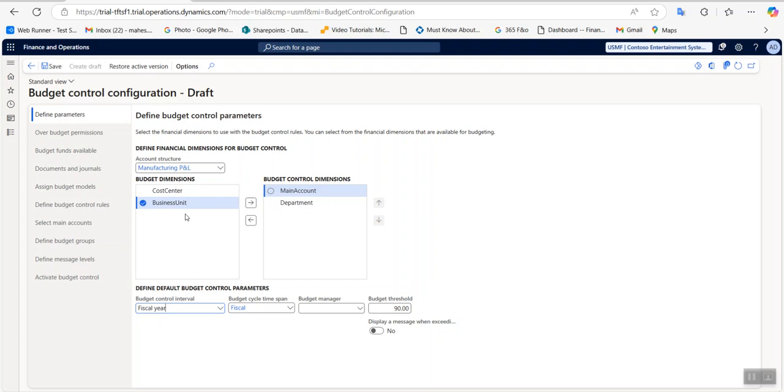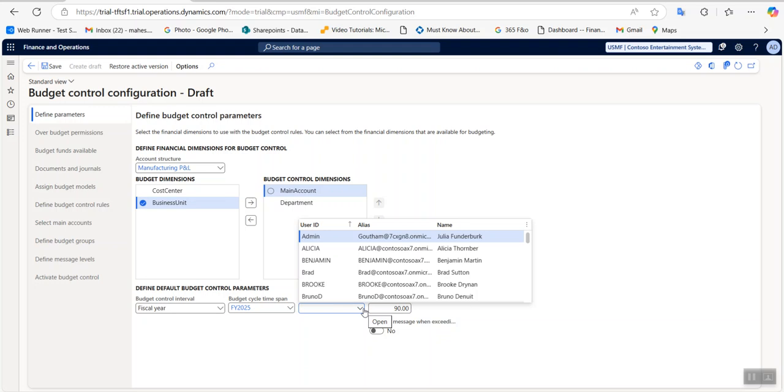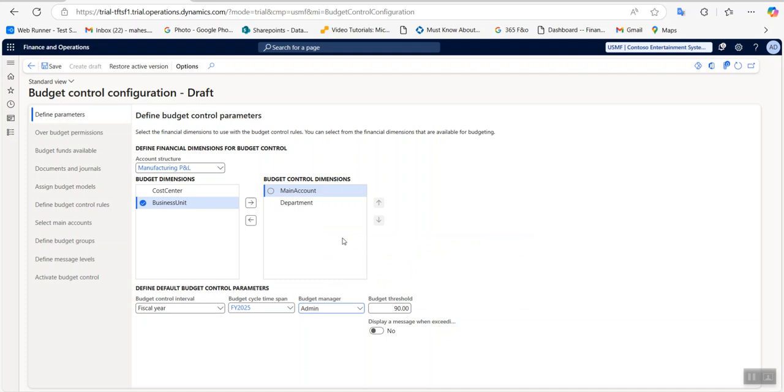Second, in the cycle time span, you will select the respective budget cycle, that is FY 2025. If you have any budget manager, you will specify the budget manager in this drop down list. You will select the respective person, for example admin is the budget manager, so I will select admin. This budget threshold limit is defined here as 90%.